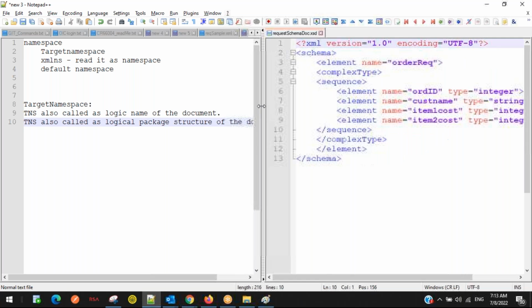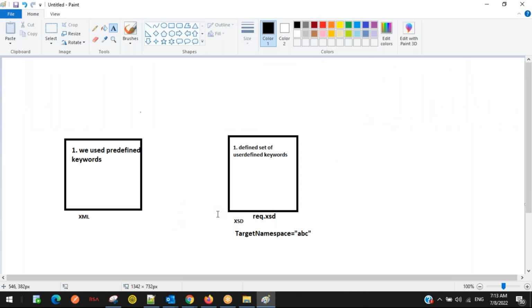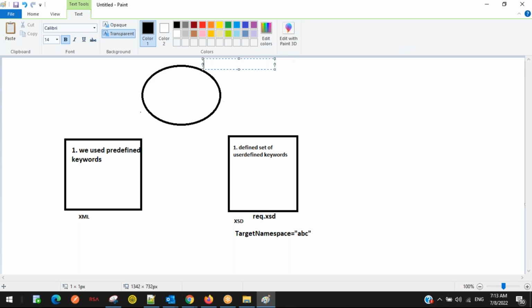Just visualize it. Now what happens is this logical document will be loaded into memory with the keywords that we defined. This is the logical space, the logical package structure.